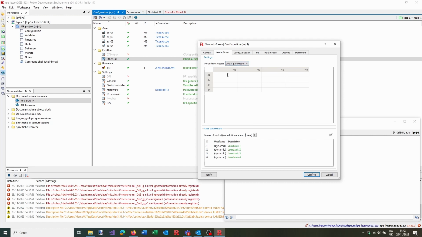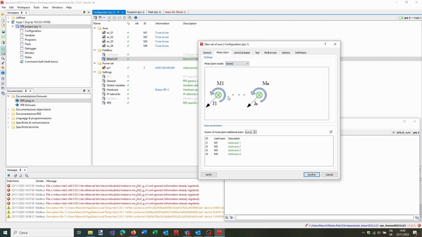In case you have a very strange and original situation where you have a complex structure of your motors and a complex way to deal with the joints, you may just write your own linear parametric matrix, and in this way you are going to be able to control any kind of mechanical structure. Now let's go back, and since in our case it's just a normal situation of a SCARA robot, they are just one motor per every joint.